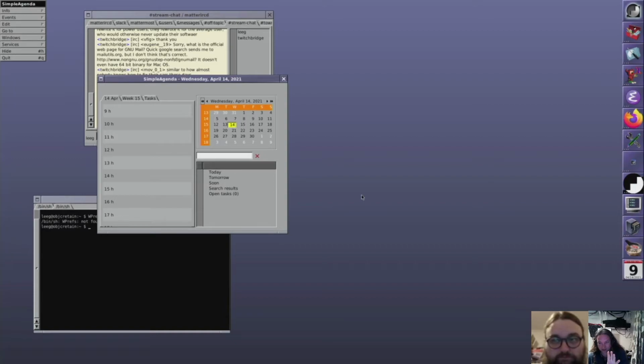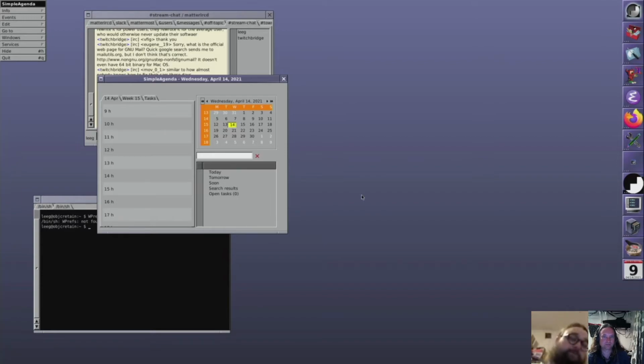I want to open that event, have it open in my calendar, added with all of the details, including the meeting link and everything, and then for there to be 3 buttons: accept, maybe, and decline. And for doing that, to send the email, which would be back in the mail client, acknowledging my RSVP. That is the thing I do. I don't know whether that is possible in SimpleAgenda at the moment, but it is the thing that I would like to have if I wanted to switch to SimpleAgenda.